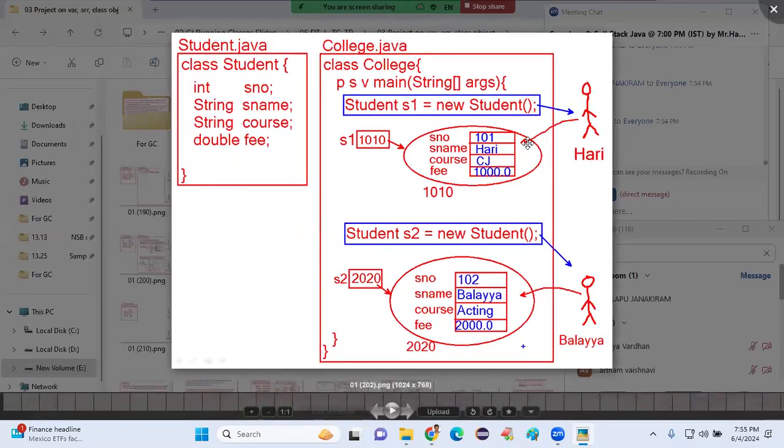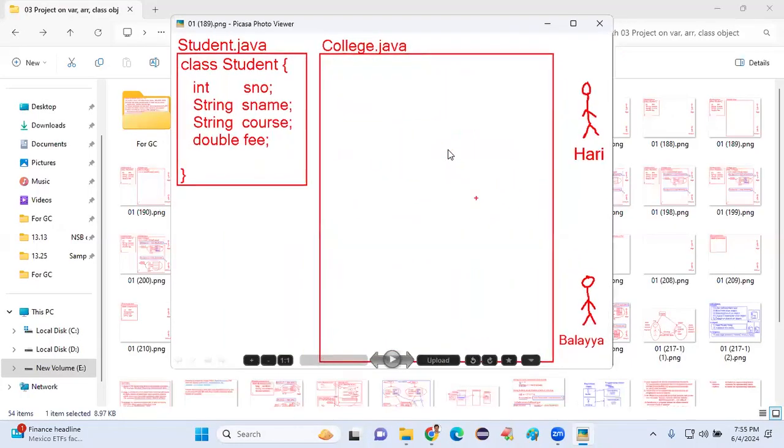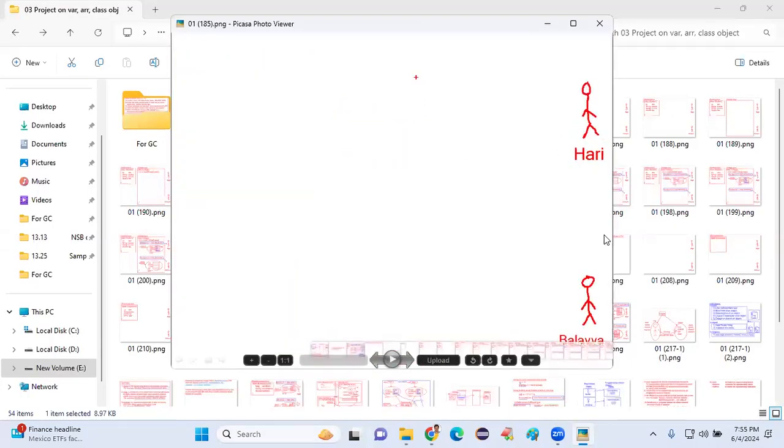First, what you have to identify? Two students. Your page, left side, right side, you create two students as it is.